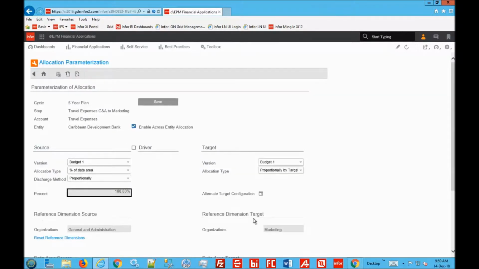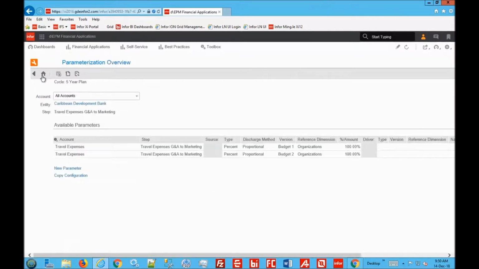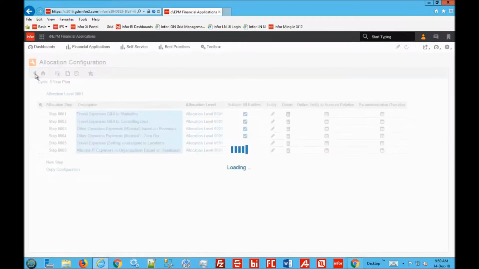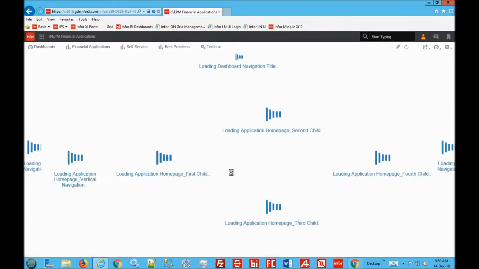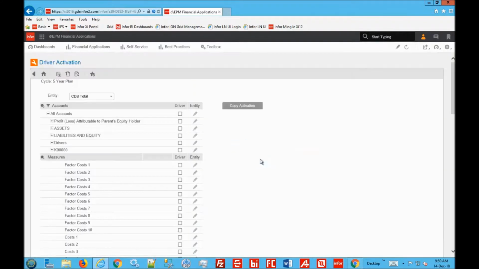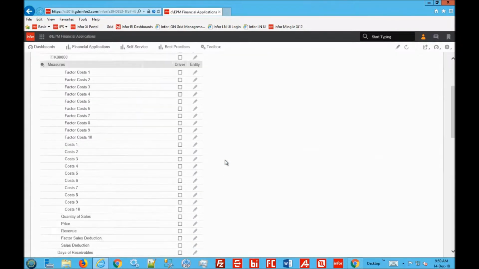All of that gets done here. If I go back, and back again, and back again, notice with driver activation, you can set all kinds of different drivers.